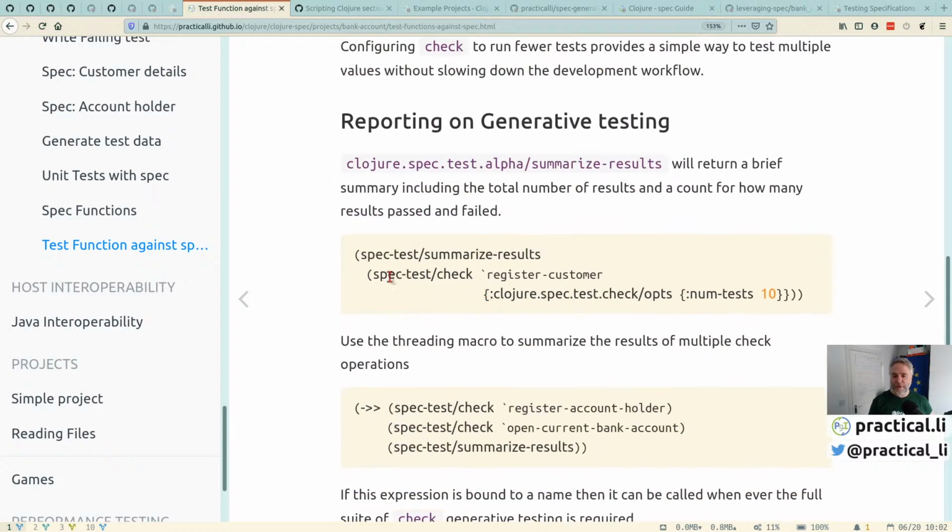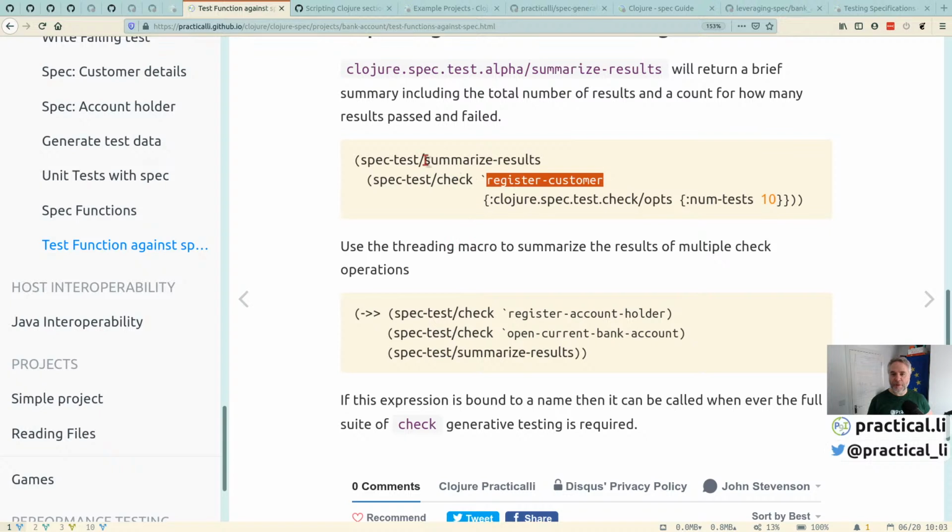And then if you're going to run a whole bunch of test check functions on the specs, as well as setting the numbers to reduce the amount of time it takes, you can also summarize the results. If you run a lot of tests, you can just get at the end what the results were, how many tests you actually ran, and how many passed and failed.